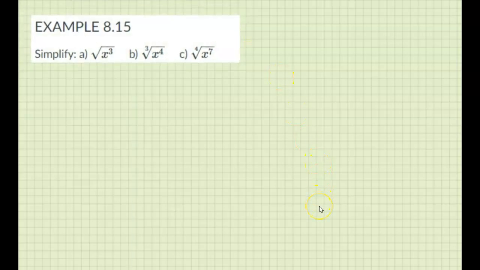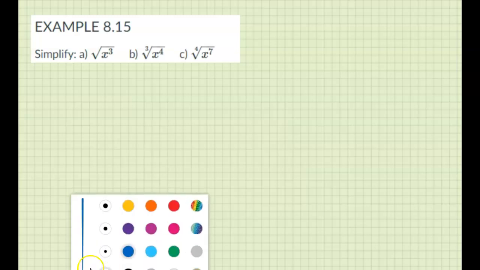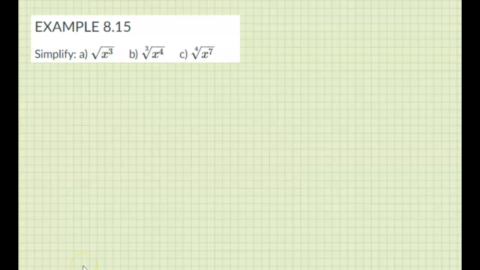Right, so now we're starting to look at variables. We graduate to looking at variables always, and then we're going to have numbers mixed with variables and so on. Okay, so we have the square root of x cubed. The square root has an index of 2 here. Again, you're looking at dividing. You want to divide this index by that. So 3 is not divisible by 2, so you want to rewrite it as x squared times x to the 1. These combined make x to the 3.